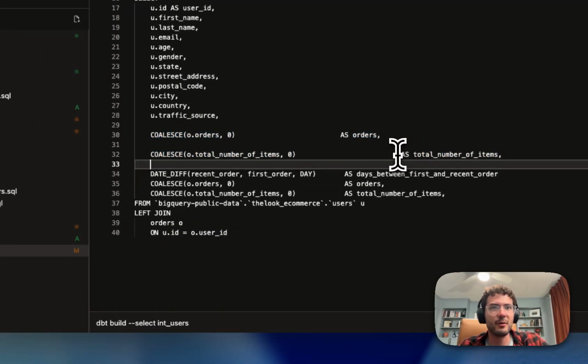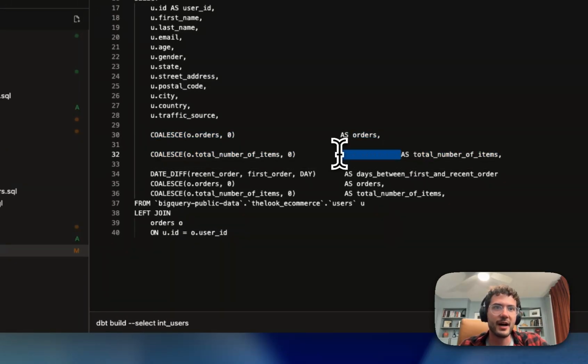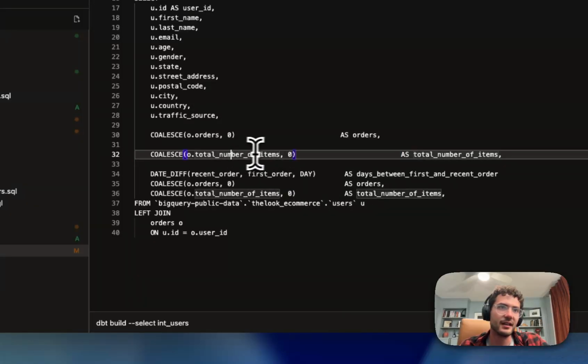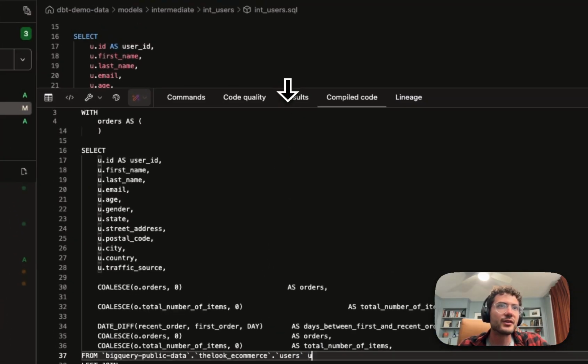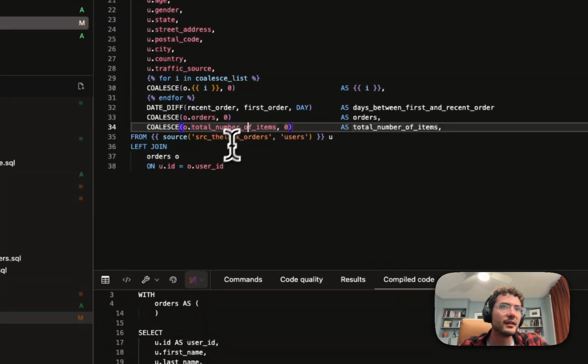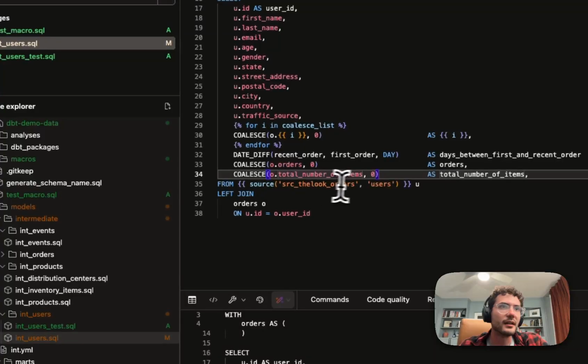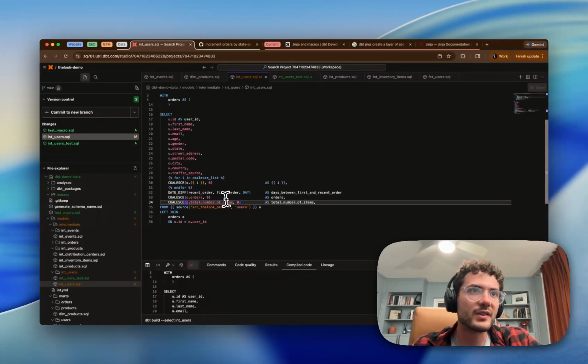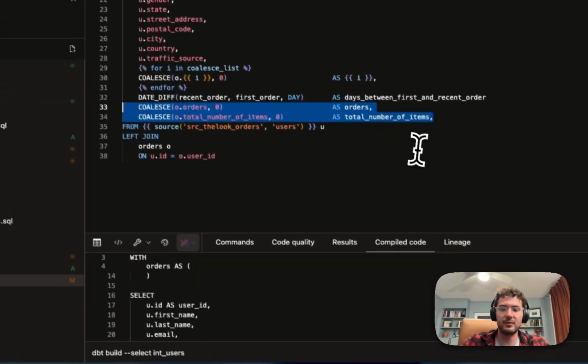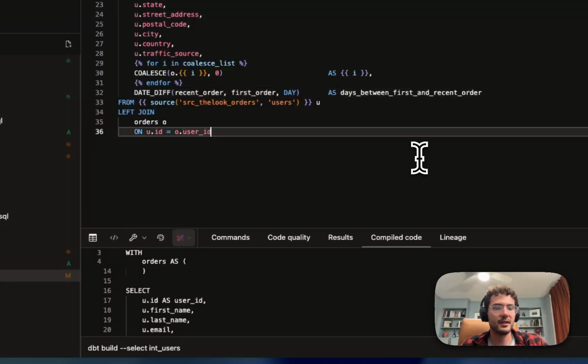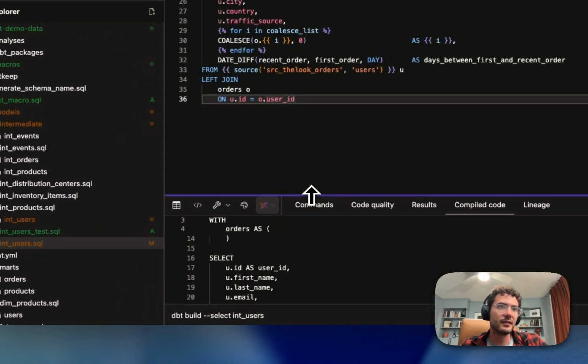As you can see, the formatting isn't going to be perfect when it compiles, just naturally, because I use tabs over here, and you can see that the name of this field is going to be a lot longer than orders. So it'll look a little bit different, which is okay. All right, cool. Looks good. So we can go ahead and just get rid of these older columns. Let's go ahead and save.